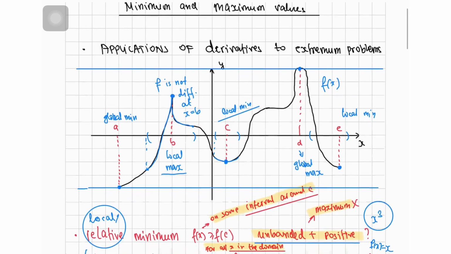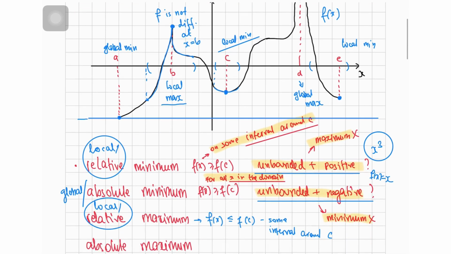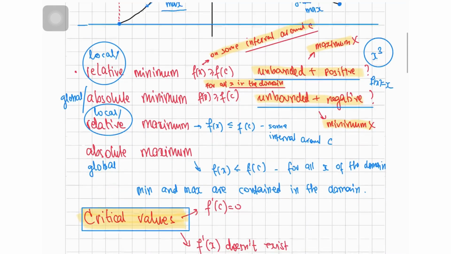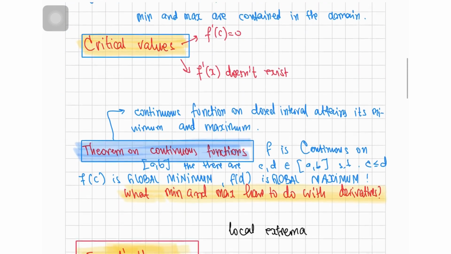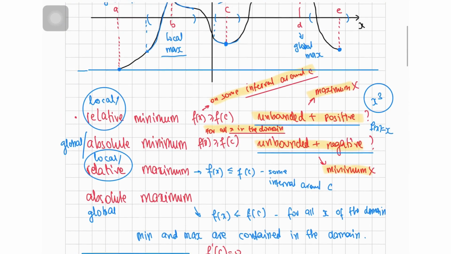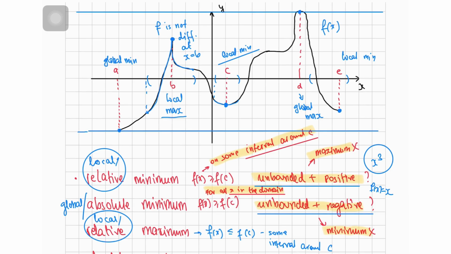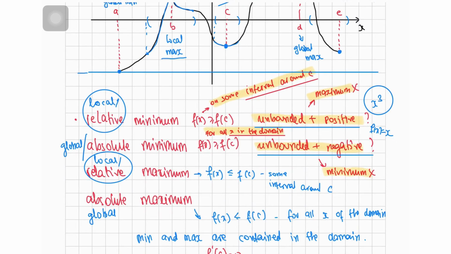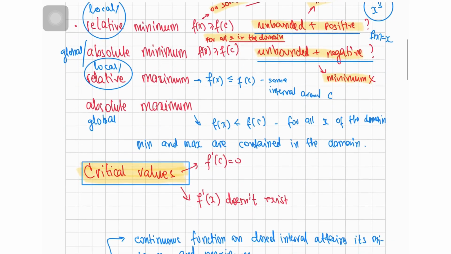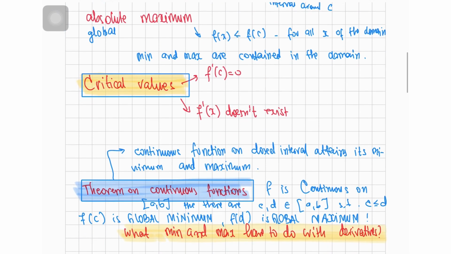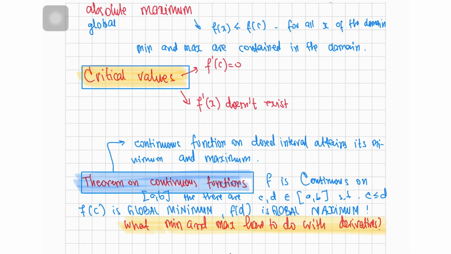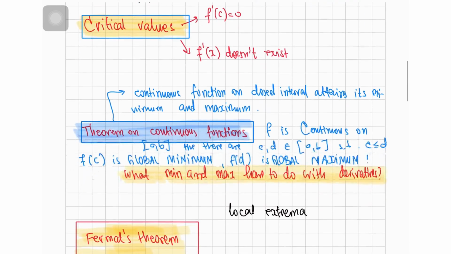These are the notes that were used to make the first video in this series, so I will just shortly go through it as a reminder. We have defined the relative minimum or local and then global minimum, local maximum and global maximum, and then we have introduced the critical values or critical points, which is going to be the subject of the present video.